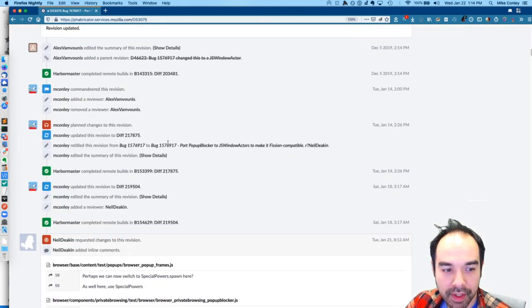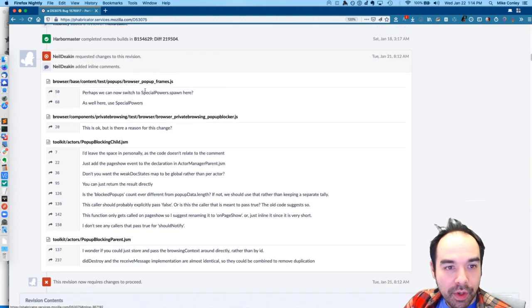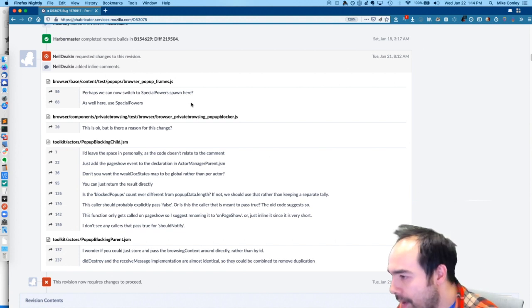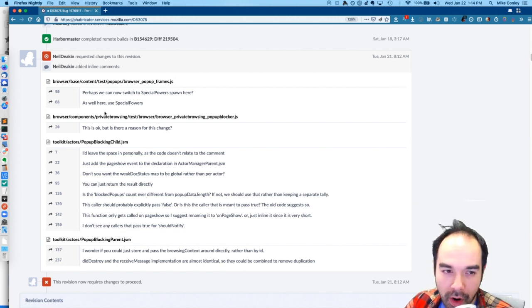What was the review? This was the review right here. So the very first thing, well, first of all, whenever I look at review feedback, I look to see if there are any comments that indicate that there's going to be a major refactor required or a major rewrite of the patch required. And I don't think there are, but let's double check.